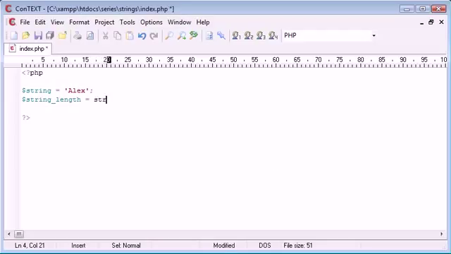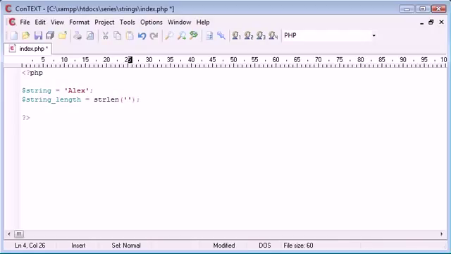So I'm going to say strlen, short for string length, and inside here we're going to take one parameter or one argument, and this is going to be the variable of the string that we want to count. So we want to count the specific amount of characters inside a string here.